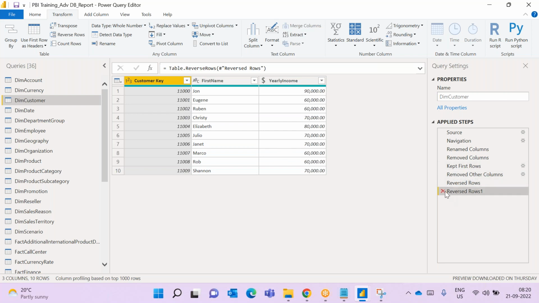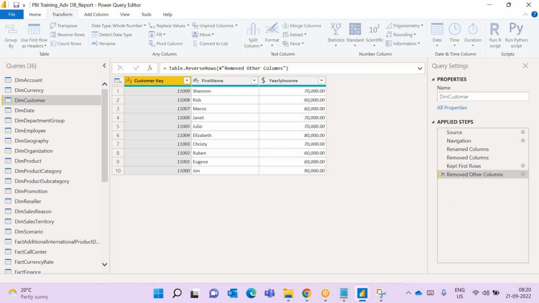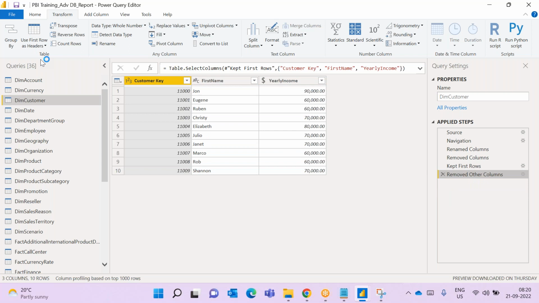Next we have count rows. Count rows will give the overall count. For example, now we have 10 rows. If there are more than 10 rows, and we don't know how many, let me take this customer key first row.